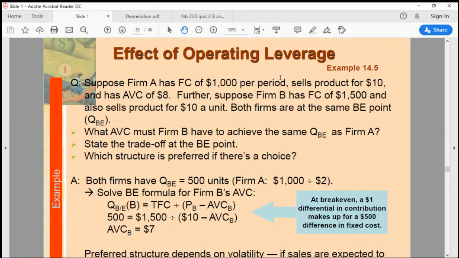You might wonder why, when the fixed cost is higher, company B would sell at the same price. But think about it. That means these two are competitors, and they are basically selling a homogeneous product. Homogeneous product means they can be substitutes, so they are inevitably competitors. So the price has to be competitive as well. If you charge a higher price, nobody will pay a higher price for a homogeneous product. But anyway, let's see. Both firms are at the same break-even point.